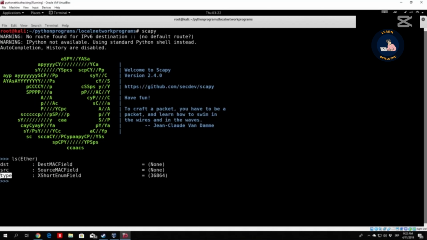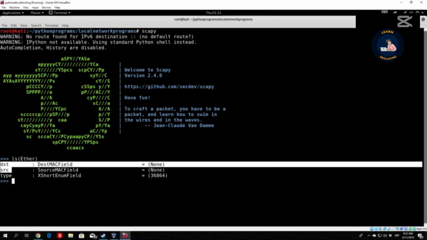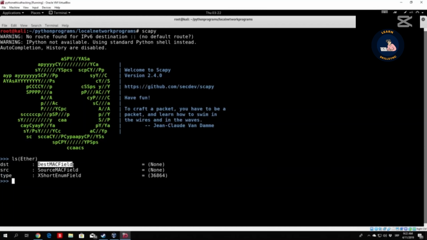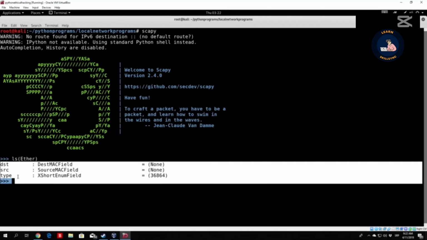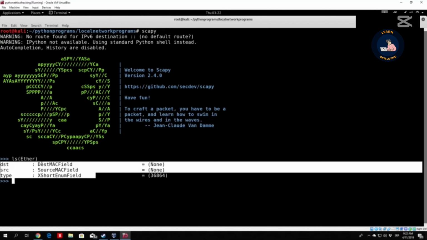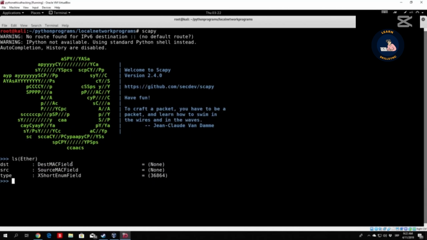The type refers to the type of the packet, which will be stored in binary. The destination is the MAC field the packet is going to, and the source is the MAC field the packet was sent from. This is the packet we want to interact with, since all three things are fields in it, and we want to divide by those three fields and extract them. So let's see how we can do that.